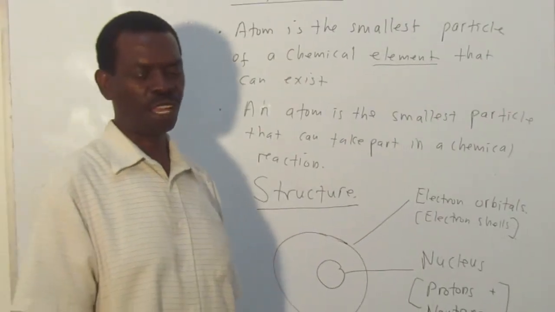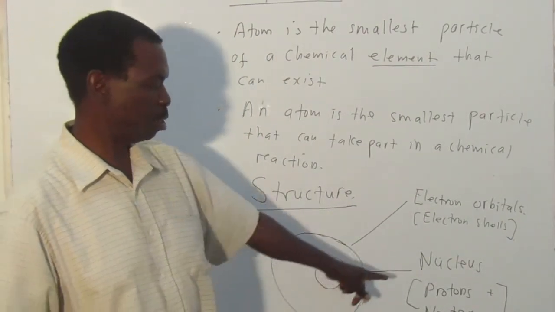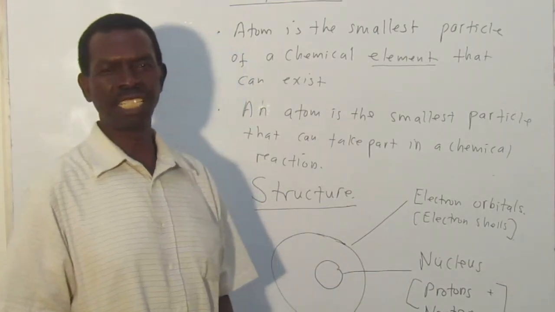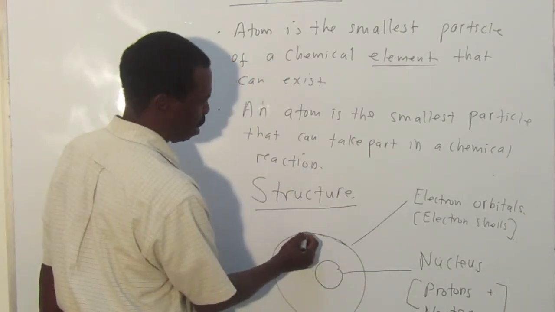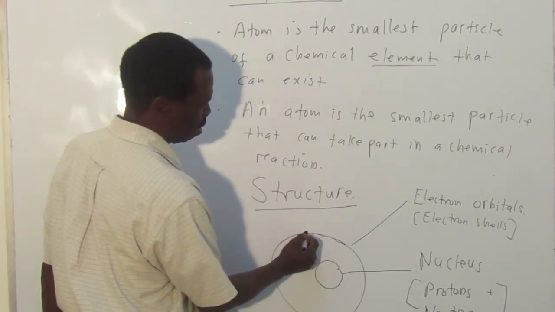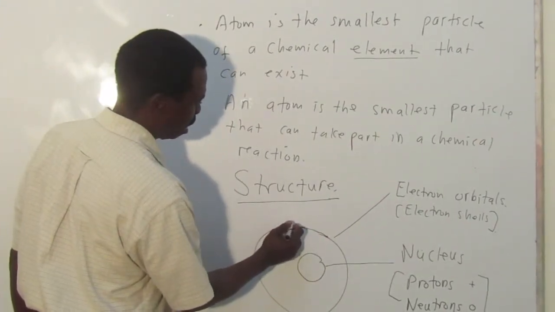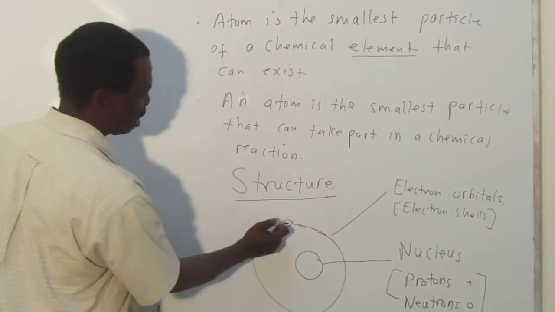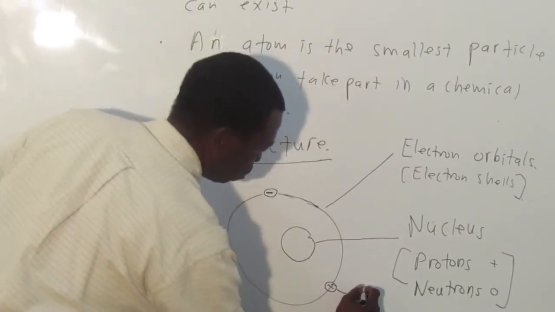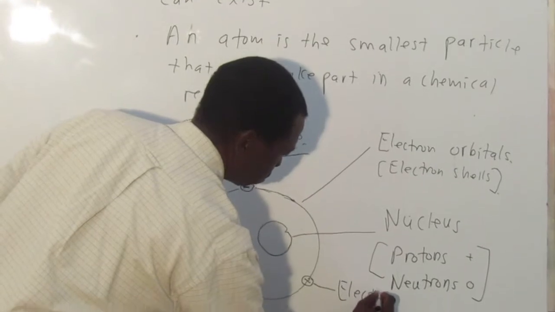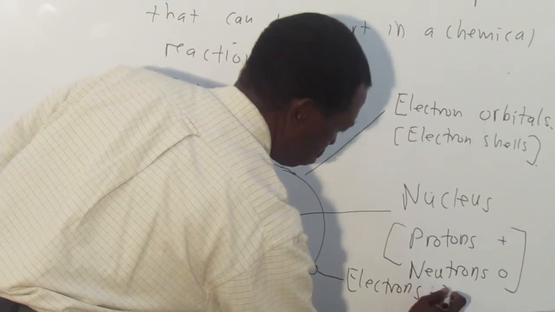But I've talked of negative charges and positive charges, and here I've only talked about the positive charge. What about the negative charge? The answer to that is that they are found in the electron shells where we find the electrons. In some books, they'll just show that this is a negative. So you find that these are the electrons. The electrons are negatively charged, and we show it by a negative sign.